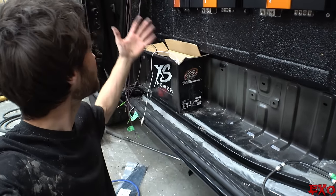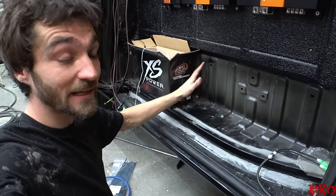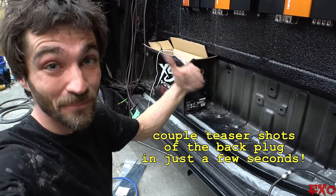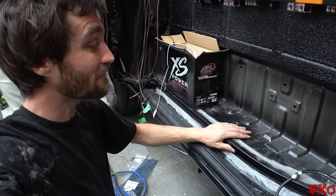And eventually all that ventilation will be plumbed through with some exhaust ports right here. I have it all planned out. I wanted to try to get it done before the show. It's a lot of building, man. We still got that back plug to do. So I've been stressing. I want some eye candy for people to see. So it's like, man, listen, what do I gotta do?